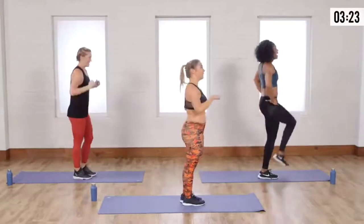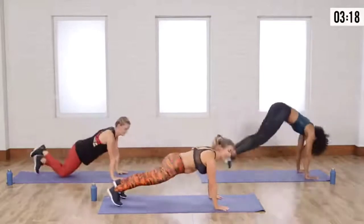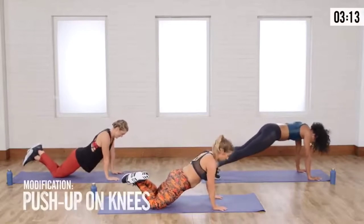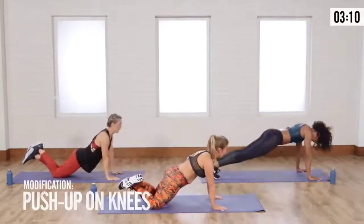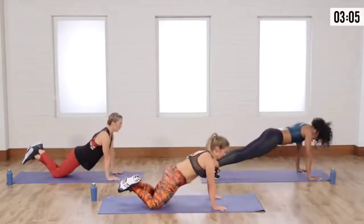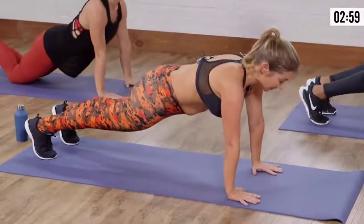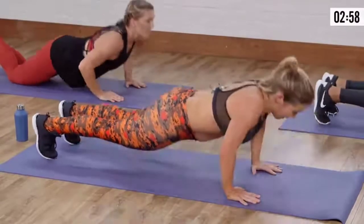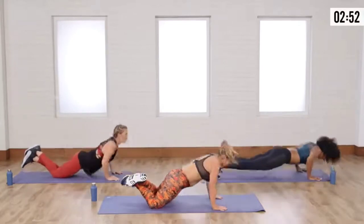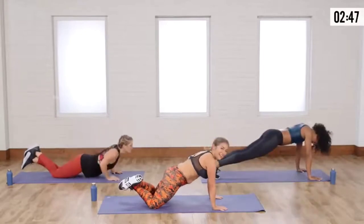Last one. We're going to hit the floor — so hands, walk it out. Push-ups. Do what you can. Modify on your knees — think about your form. Breathe in. Exhale. Follow Jay if you want to keep it on that high end. You can even do like I am — going up and down, just between the knee and the toes. Wind on the knees. Squeeze those glutes. Exhale. Final two. You can always push back. Last one.